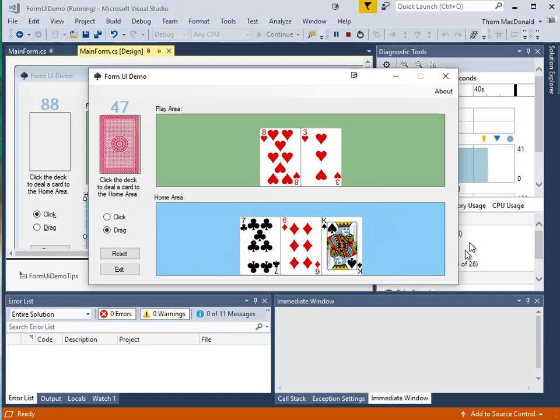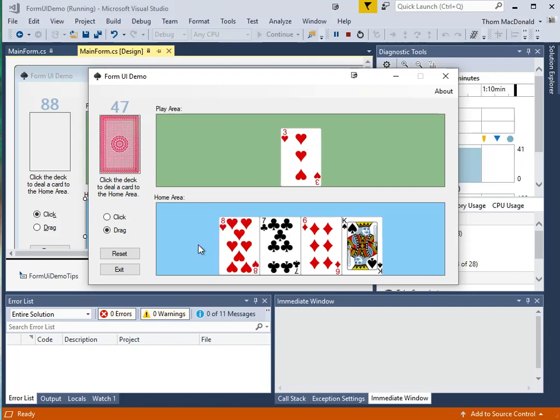The only problem right now, and see if I can demonstrate this, if I grab onto this 8 of hearts, for example, and I drag it into the panel, I haven't dropped it yet, but you can see I've got the right mouse pointer. But if I drag it over top of another card, you'll notice that it's not liking that. So it's not letting me drag it over top of another card. The reason is that the mouse pointer is not over a panel right at this second, it's over a card box control. So in the context of this application, I want dragging over a card box to more or less be the same thing as dragging over the panel. So let's make that happen.